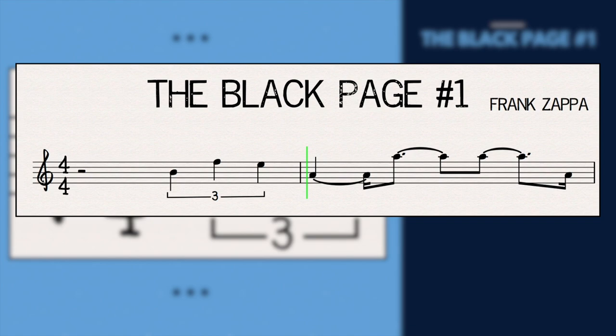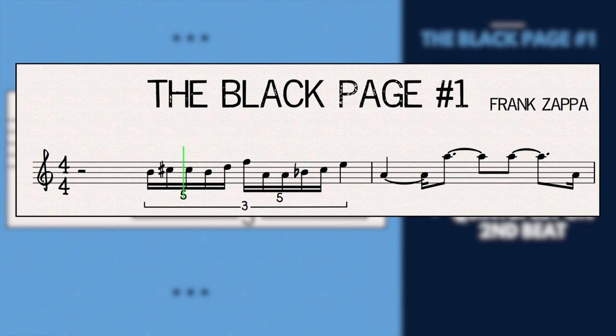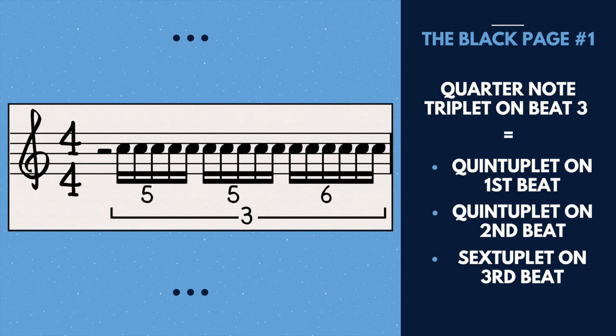We start off with a quarter note triplet on beat 3. In the space of the first beat of the triplet, we can throw in 5 evenly spaced notes. On the second beat of the triplet, we can throw in another quintuplet. And on the last beat of the triplet, we can throw in a sextuplet, or 6 even notes.